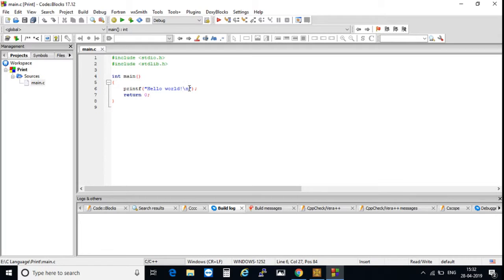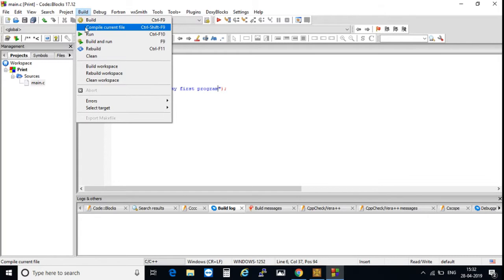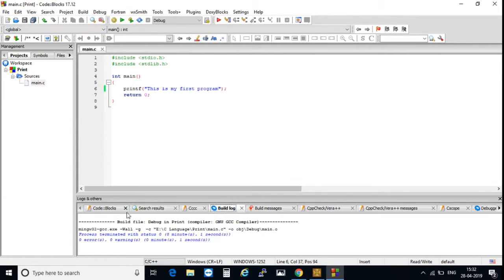I am changing this one to: This is my first program. Save this one. Compile the current file. Compiling, no error, and build this one.